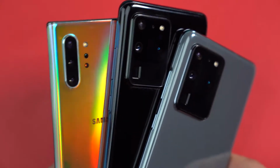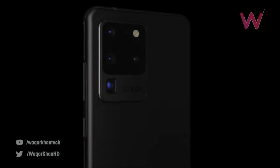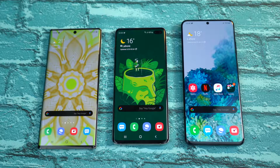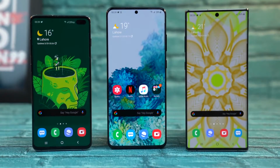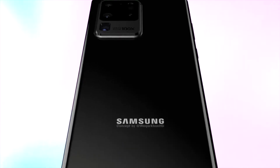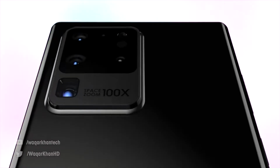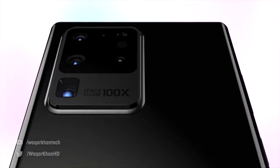What's up guys, and welcome to probably the first design related leak of the next big thing from Samsung, the Samsung Galaxy Note 20. As we already expect the hardware specs of the Note 20 to be similar to the Galaxy S20 and S20 Ultra, there's still going to be a design visual difference, a difference that will be very noticeable in day-to-day usage. So this is, like I said, for the first time, a design related leak is coming, so it's still pretty early, but it's looking very promising.